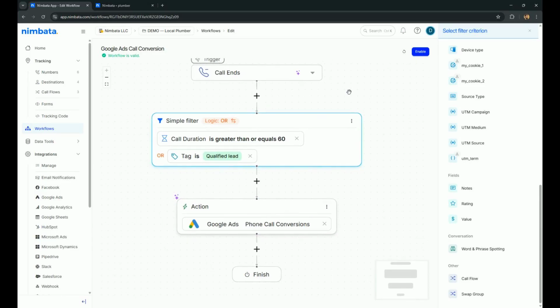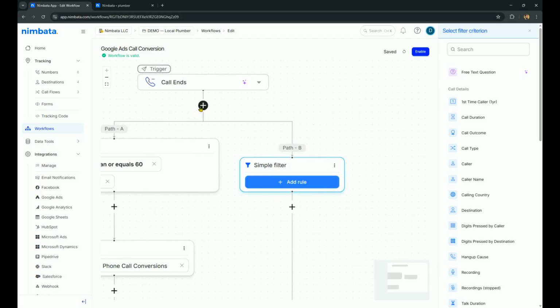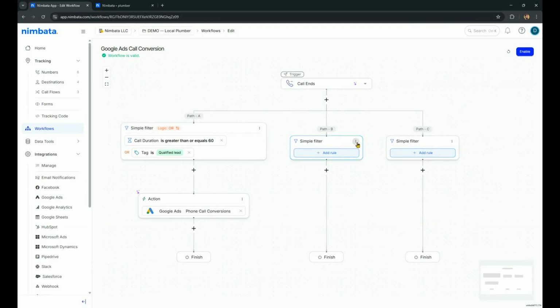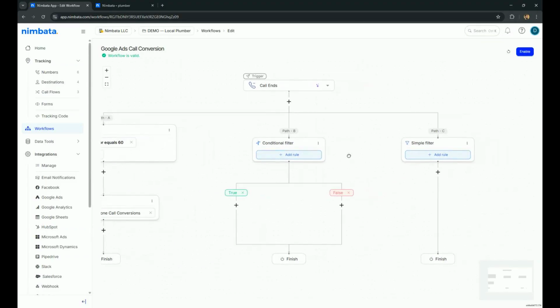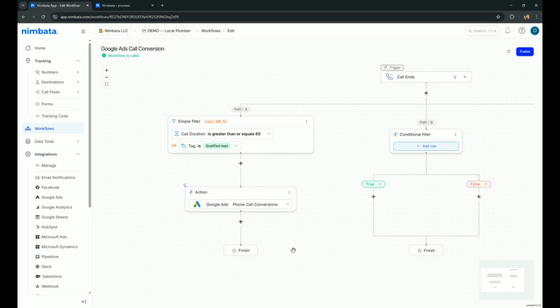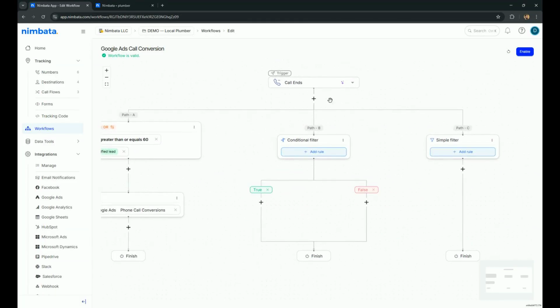Now, these workflows can be very, very detailed. You can have more paths added here with different conditions. You can have true or false conditions: if it's true, do this, but if the condition is false, do that, and so forth. The workflow would run and send the conversions, or connect to the integration you connected with the workflow, the way you set it up. And the trigger could be once the call ends, once the call starts, if a form is submitted, if an SMS is received, if somebody populates the activity call section, do this, and so forth.